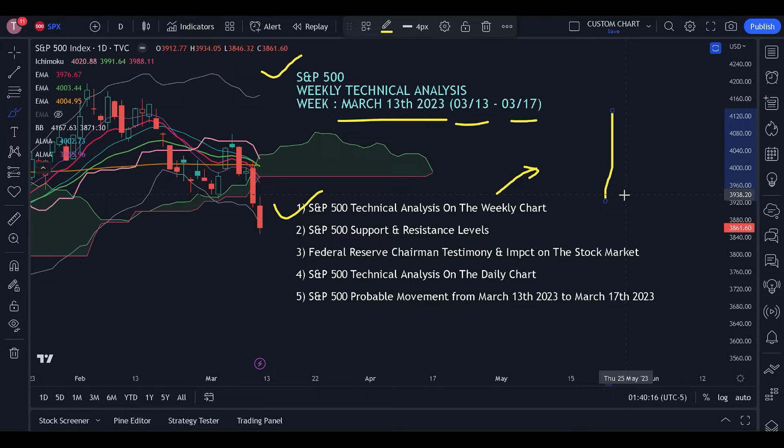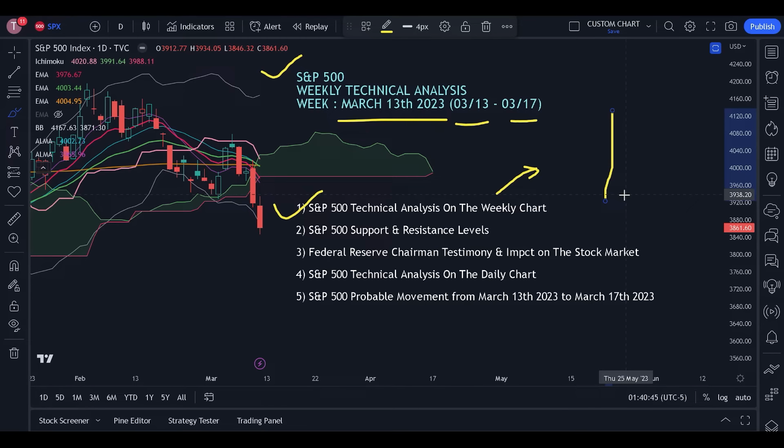As you know, in my S&P 500 technical analysis, other than the technical indicators, I also emphasize the candle, the pattern, the formation, and the closing of the candles, because that is very, very important, right? So we will talk about how the engulfing is going to drive a bearish movement, and what kind of next weekly candle we are going to see in the picture, etc.